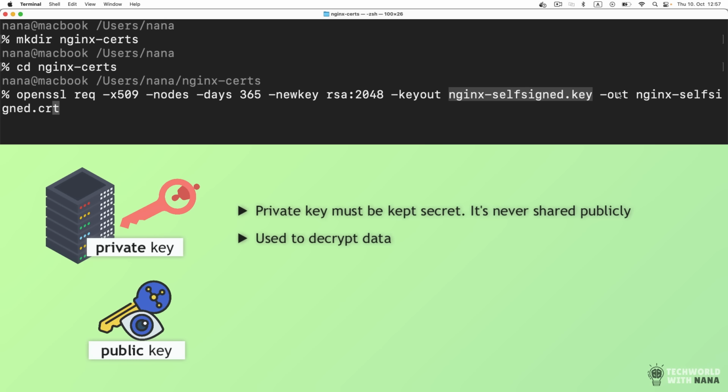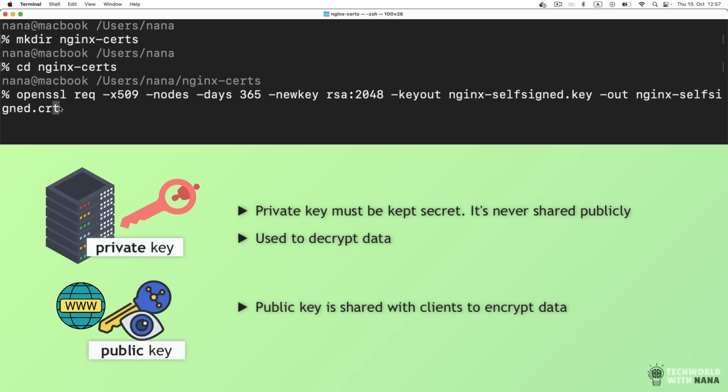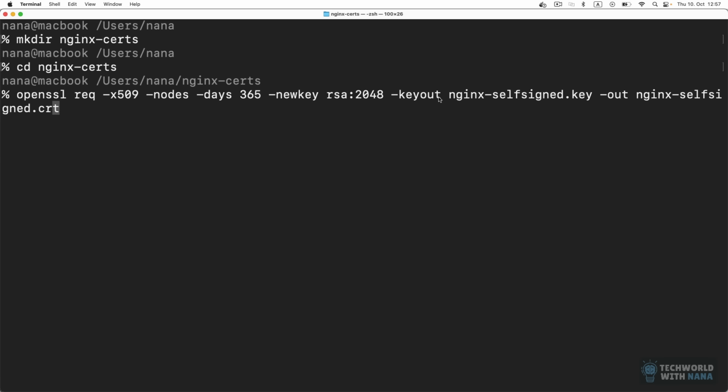Nobody should see this. And the public key is the part that is sent to all the clients and includes the server information. That's why it's called public. So those two files will be generated and saved with these names, and obviously you can call the files whatever you want. So this is the key out location and this is the public key location.